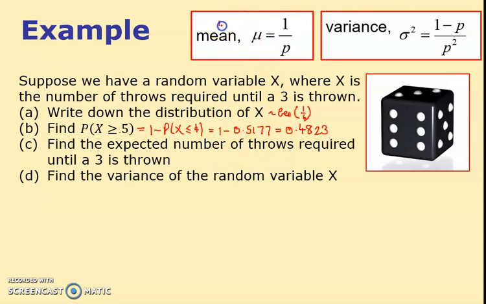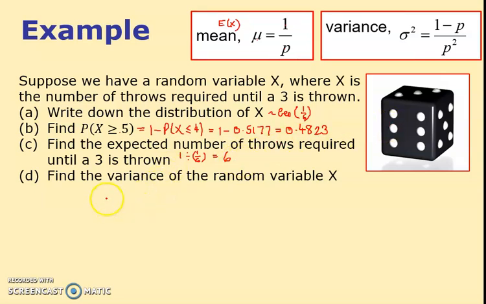Well, again, this is my expected number of throws, sometimes called the mean, and it's mu, and it's just 1 divided by p. So it's 1 divided by, what was it? It was probability was 6. Oh, 1 divided by 6. Well, if you do that on your calculator in your head, the answer is 6. And that's not surprising to be told. We expect to take 6 goes to get a 3.